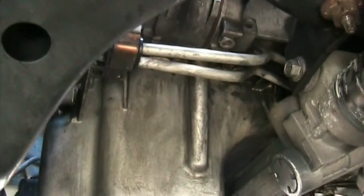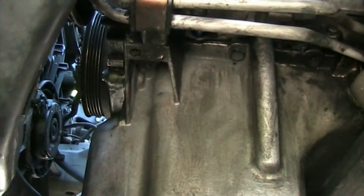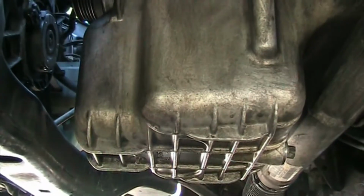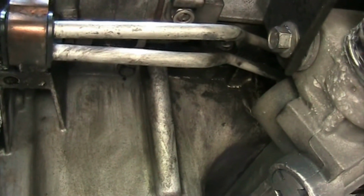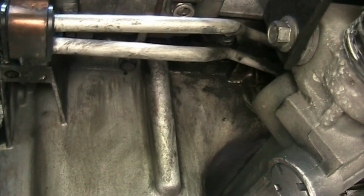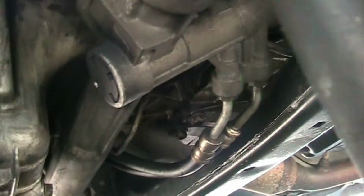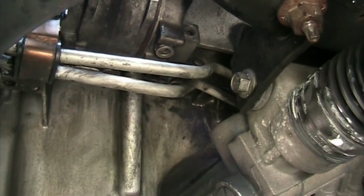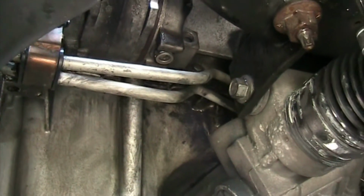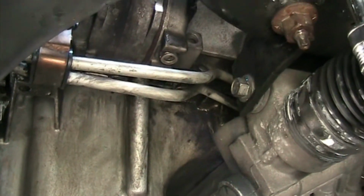And sorry for the dirty undercarriage. Some of it I cleaned up from oil coming down out of my valve cover. There's a leak which I have to fix. It caked up with oil the underneath area. So hopefully that's the only leak I have. I have 240,000 miles on this puppy, so I'm pretty good on this.